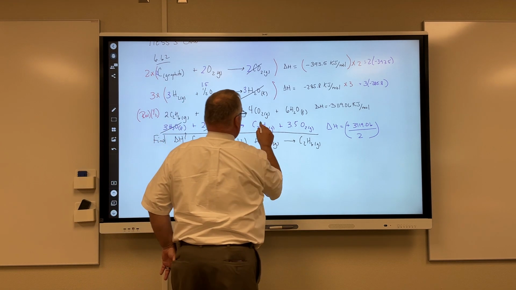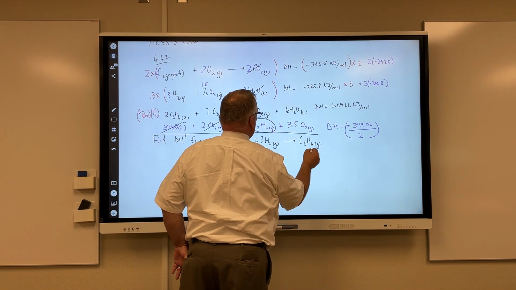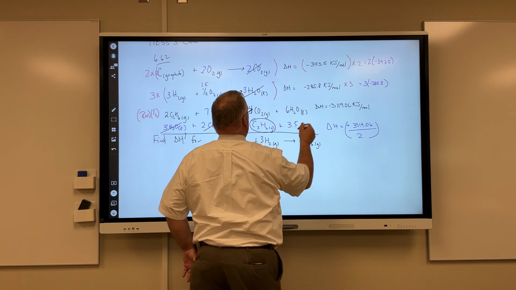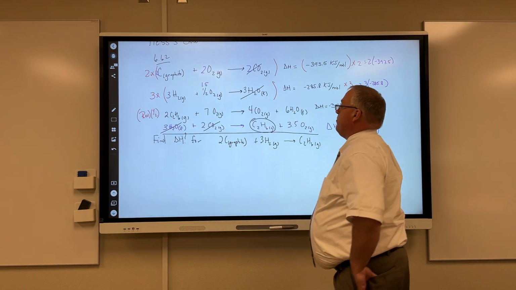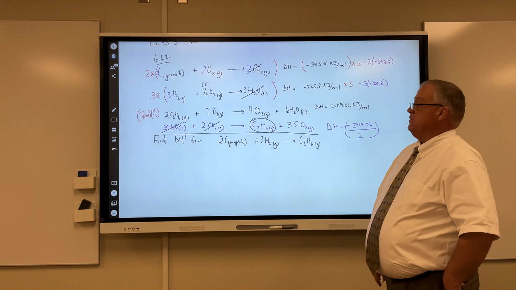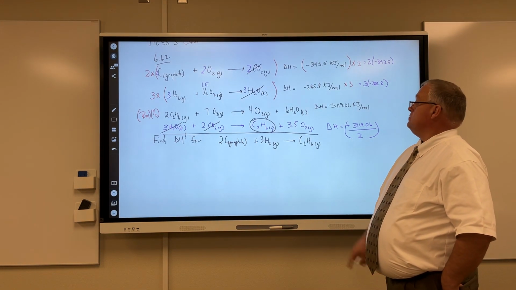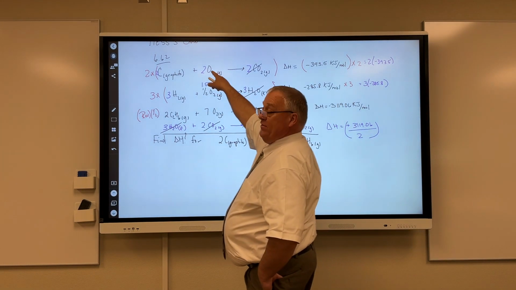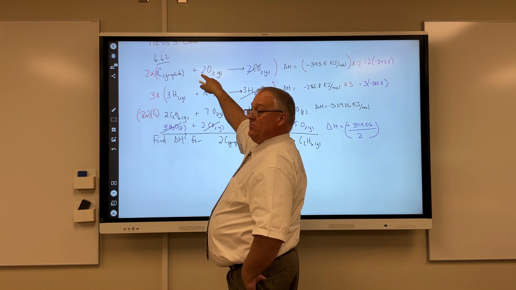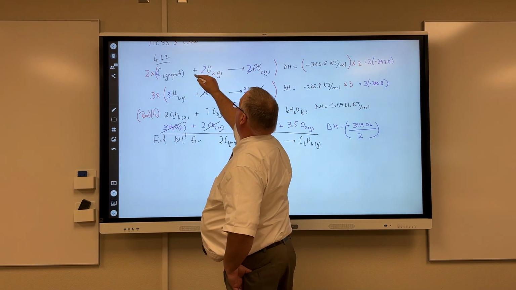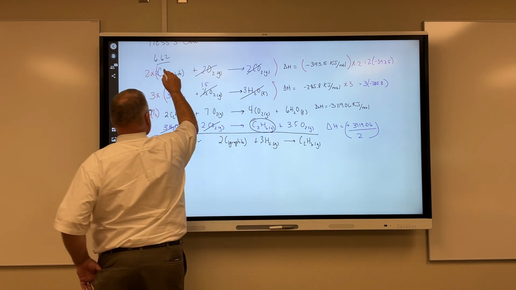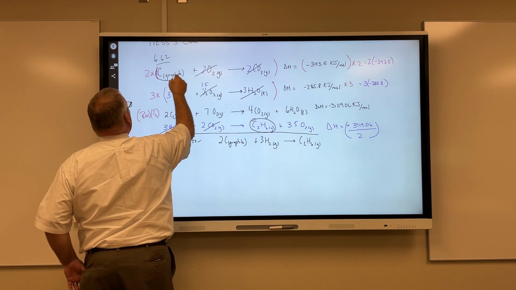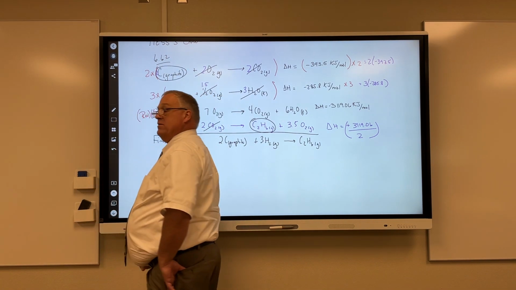I've got a C2H6 that I want to bring down, right? What about 3.5 O2s? Is there anything on this side that we can cancel out with 3.5 O2s? I've got 1.5 and 2. 1.5 and 2 makes 3.5, right? So that cancels. So what's left on this side? 2 graphites, right?